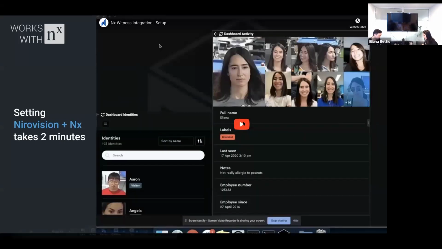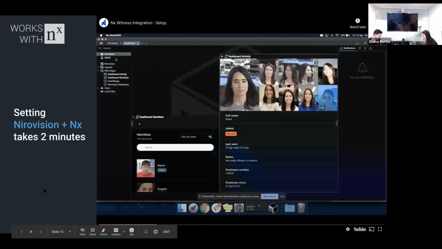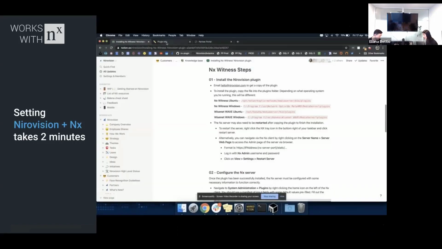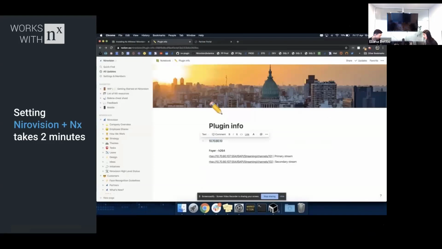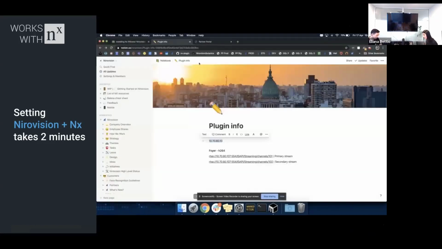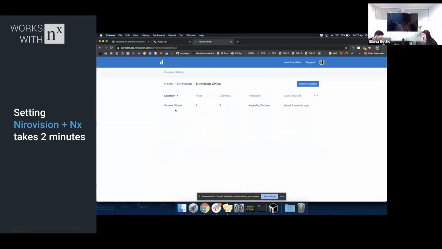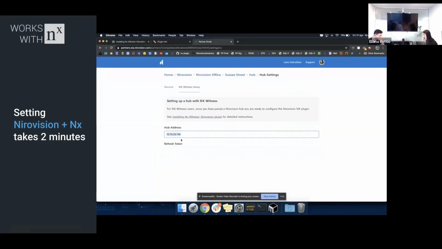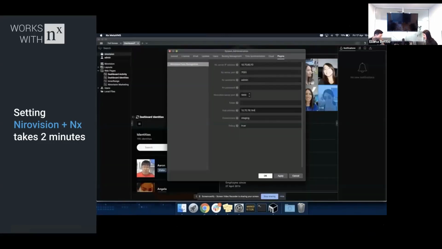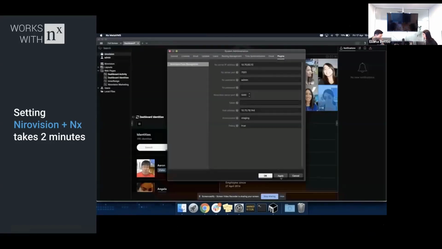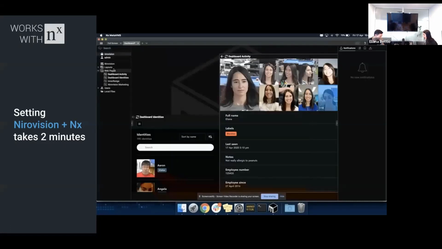So coming to the video, I'm going to play it. There's no audio in there. I'm going to the NX system administrator. I've already installed the plugin. I made a notepad with the IP address of my NX server. I enter my NX username and the password. You'll have to believe me there because we blurred it. I'm going to the Partner Portal and going all the way to my server settings to find the address of my server, and I paste that in the Nirovision plugin configuration screen. And I need a token for the first contact between the Nirovision server and NX, and that's it.